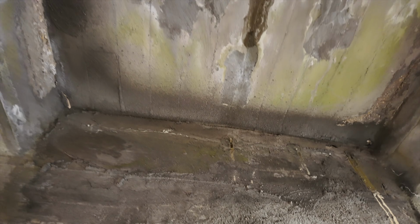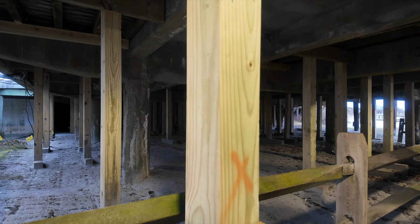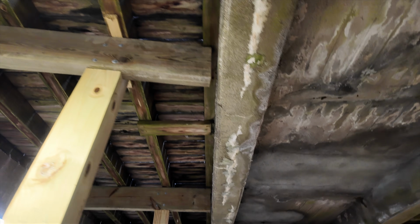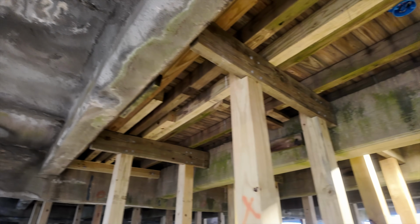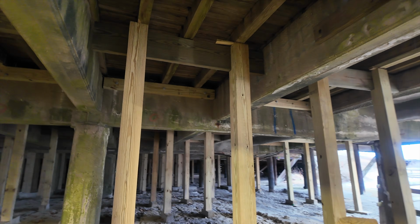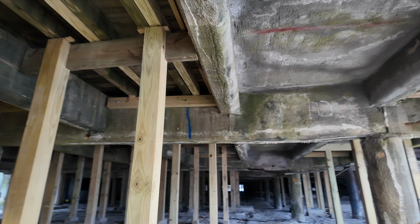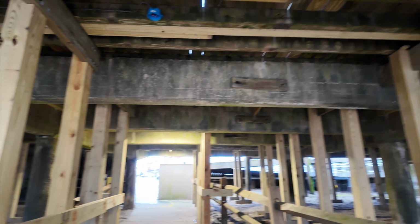And while everything here is, once again, safe, you could be under it, North Wildwood went ahead and installed all of these beams. You'll see there's a ton of them under here. And I want to say maybe they're 6 inches by 6 inches. They're putting them under the wood to make sure that the boardwalk is stable. Once again, this is just a precautionary thing. It is safe, and you can walk and run and do whatever you want under here. But it shows the steps North Wildwood takes to make sure that everything is good for us up on the boardwalk all summer long. And it's mostly just in this section. You would remember us actually reporting on this not too long ago when they actually started doing all this stuff.